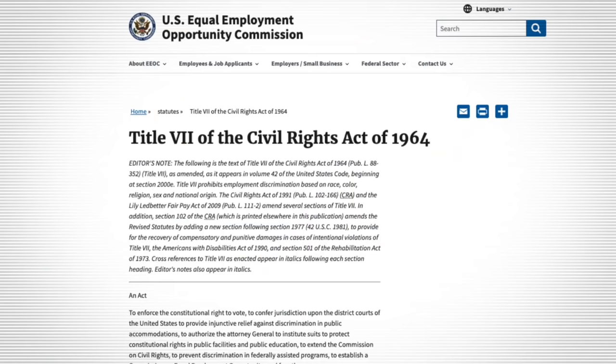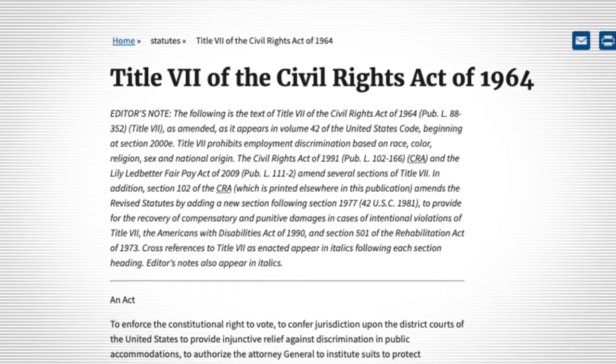However, that brings up a very important question, which is who actually has the right and the determination to decide whether you legitimately hold a sincere religious belief. Because as you very well might know, under Title VII of the Civil Rights Act, American employers are required to accommodate workers' sincerely held religious beliefs, including potentially their religious objections to a vaccine. And here in America, the individual has the right to hold their own religious beliefs, whether they are part of an established religion or not. In fact, there is very little proving that an individual even has to do in regards to their sincere beliefs. The government essentially has to take their word for it, something that this lawyer that's speaking to the White House official acknowledges.